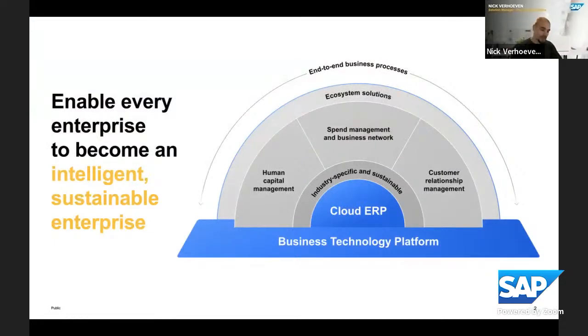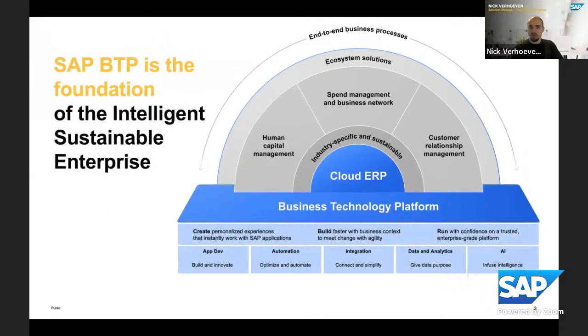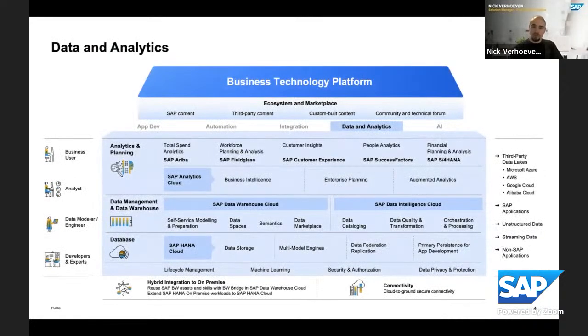And this is where you see the business technology platform. If we focus on the business technology platform, we see it as the core of SAP's offering. So we see here app development, automation, integration, and AI. So all of the latest technologies to make sure that there is a glue within all of these offerings that we have within SAP. And the exciting bit that I'm speaking about today is the data and analytics bit. Here we have offerings to store your data, to do data warehousing, to do data management. But more importantly, in my eye, it's also forward-looking. So understanding what will the future bring. And within that, what will we focus on?